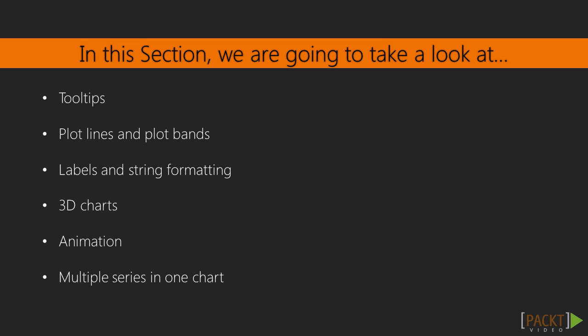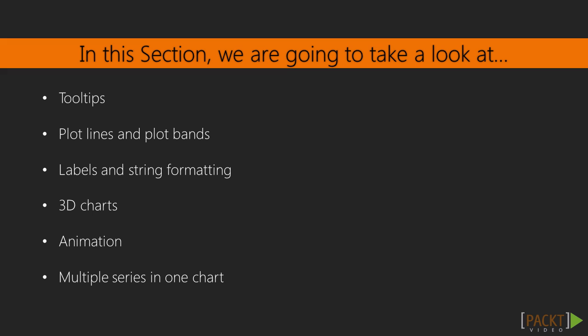Tooltips can display useful information about a data point in the graph when a user hovers the mouse over that point, such as how to style a tooltip, creating custom tooltips, and adding content to tooltips. We then look at ways to style and format labels and strings. We'll examine how plot lines and plot bands are used to help a user focus on an important region of a chart. We'll also see how to zoom in on a chart.